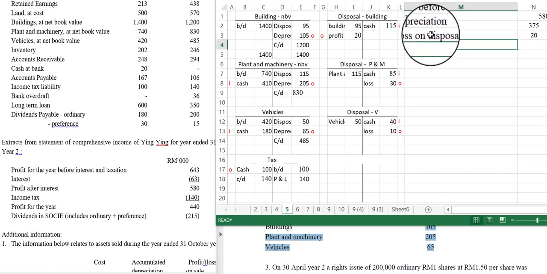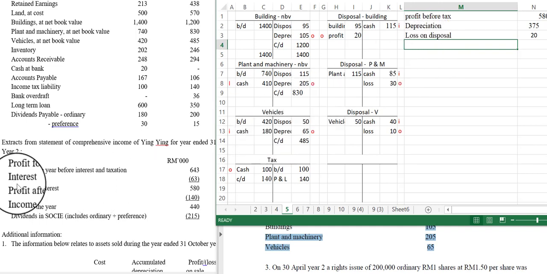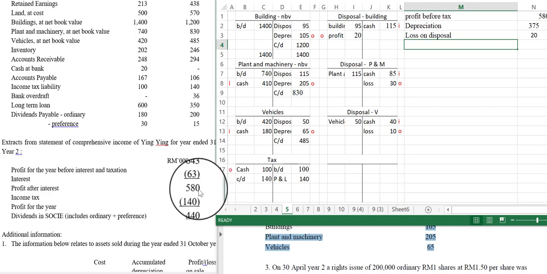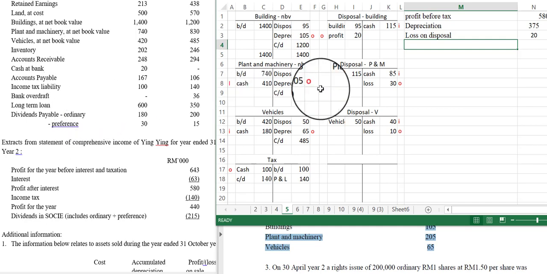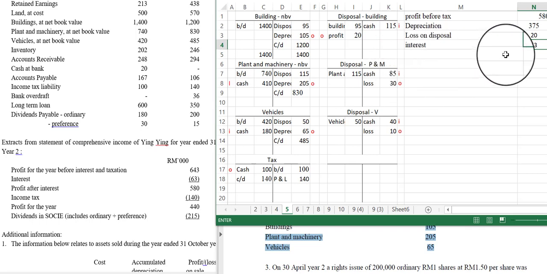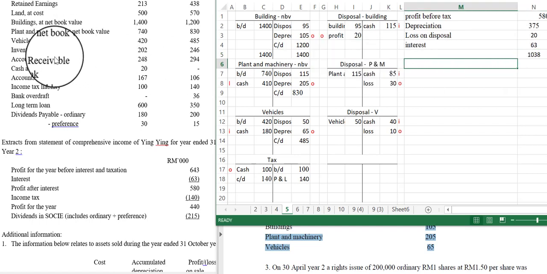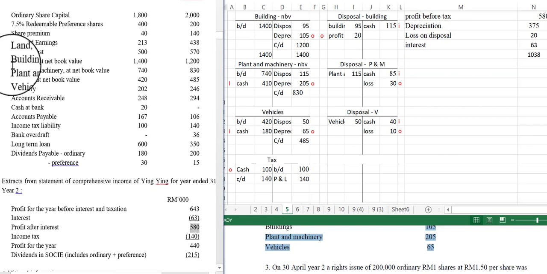Then one more thing here, if you remember, we always have one thing we call it interest. Okay, now look at this, you have an interest here. Okay, interest is 63, and in your chart, in your list here, there is no interest, means that how much you have is how much you pay this year. So you don't need to adjust the figures. So now you add back, later on you minus it. Okay, so this is a profit. Here, before working capital change, you have 1038.